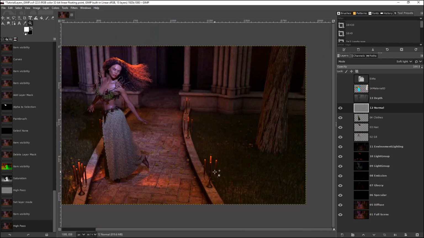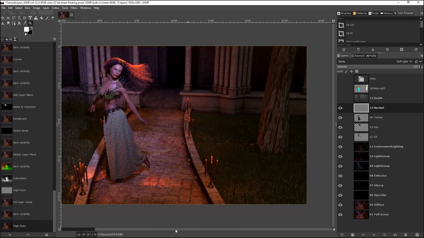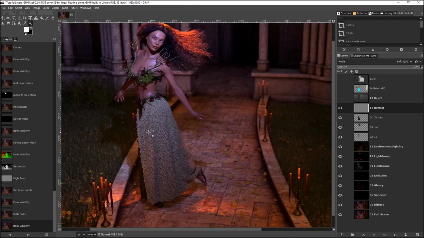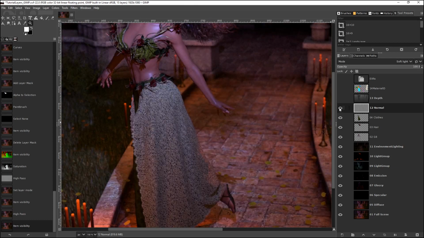It might have been better, though, if I wouldn't have picked a low light scene. I picked a low light because I wanted to be able to show all the different things you could do with lights. But hopefully you can see now that it is adding more detail into, say, the skirt here. So if I shut it off and on, see how it's sharpening to a certain degree. But it's a good way just to add some detail back into your image. I don't use this a ton, but it can be useful.